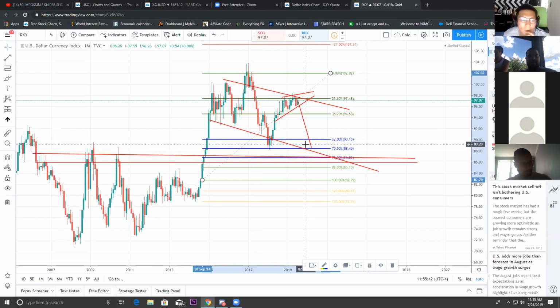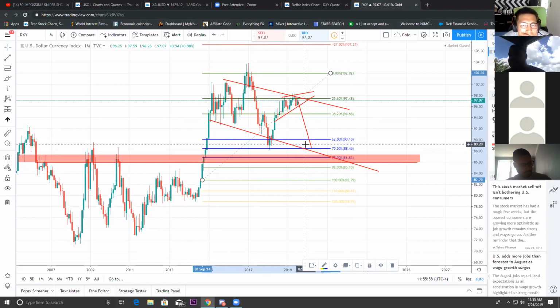True. I did it crooked, but it should have been. Hold on. I'm just going off of price, right? See that? So if the dollar index is dropping, that means we can expect USD to drop, which ties into what? Gold rising. The correlation between gold and the dollar is when the dollar rises, gold drops. And when the dollar drops, gold rises.